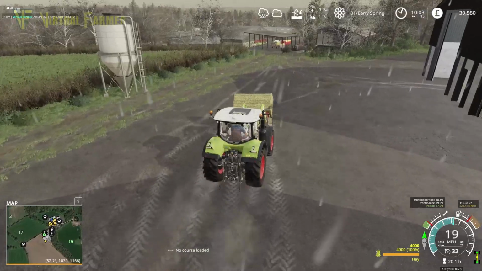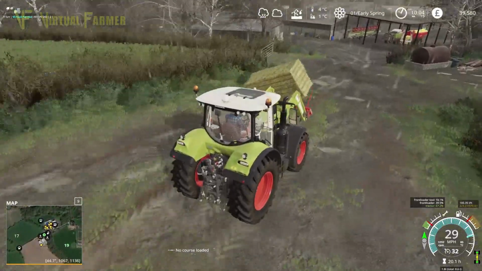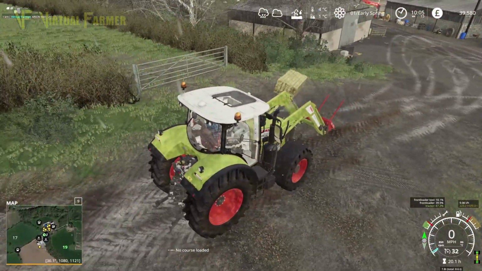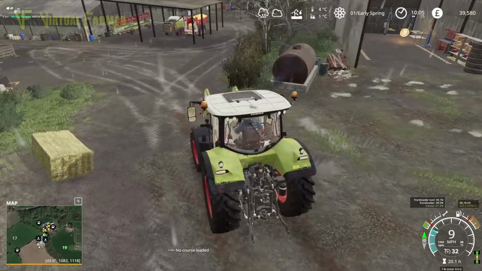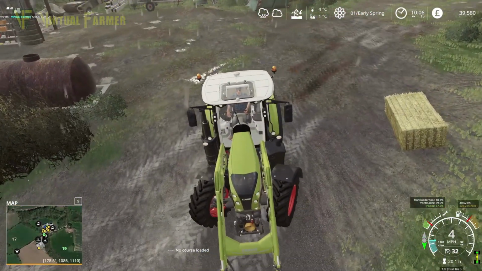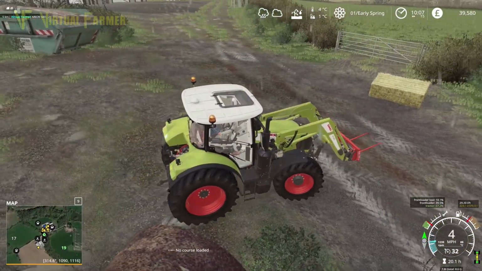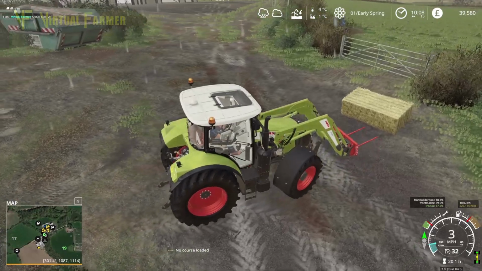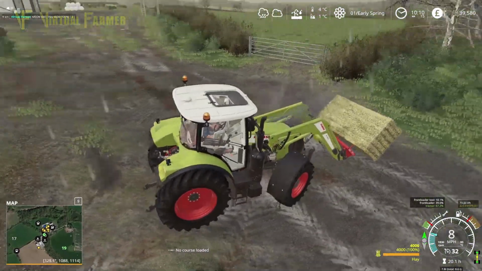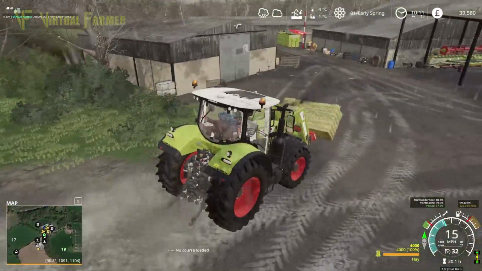So we'll go tip this in, and that will get our sheep done and dusted. Oh, our bale has popped off. Now it does happen sometimes with the physics in Farm Sim. It does funny things. There we go. Still got 4,000 litres, so that's all good.